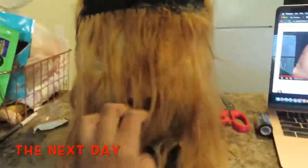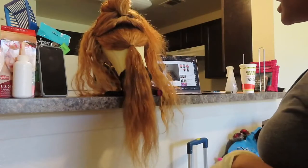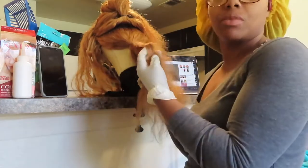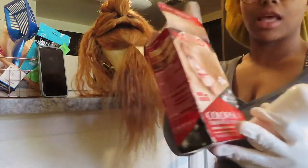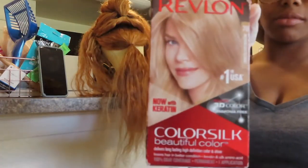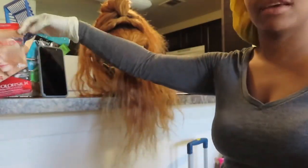This is how my hair came out. I think it's light enough because the color I'm going for, I need it to be like a honey blonde. Okay guys, I just wanna give y'all another quick update on what I am doing. I am going with my ends with this ash blonde. I did a 70. You could do a 60, but I chose to do a 70.